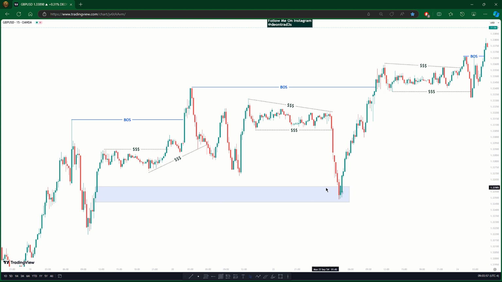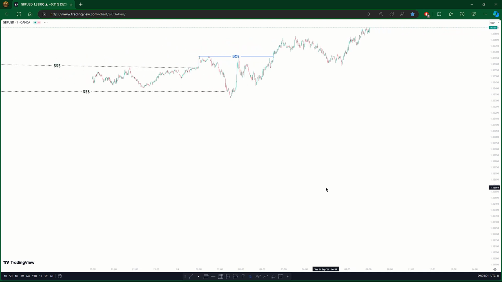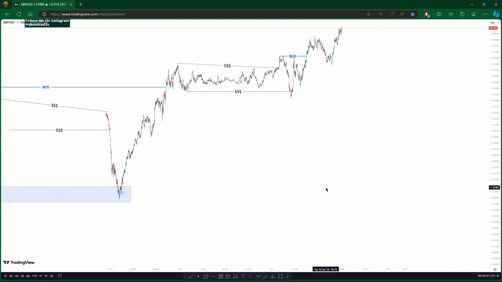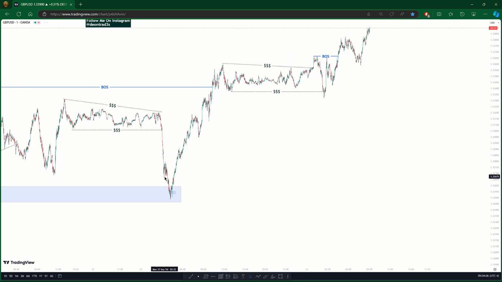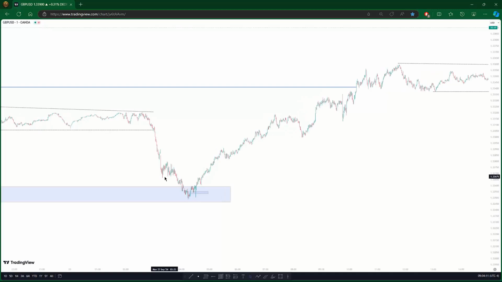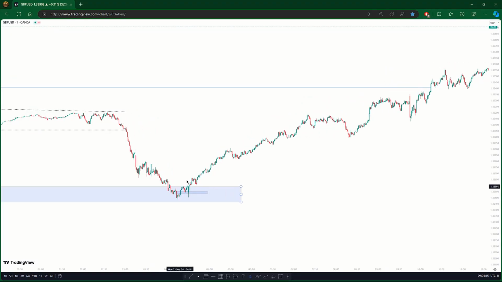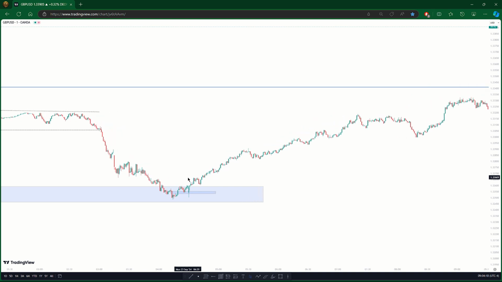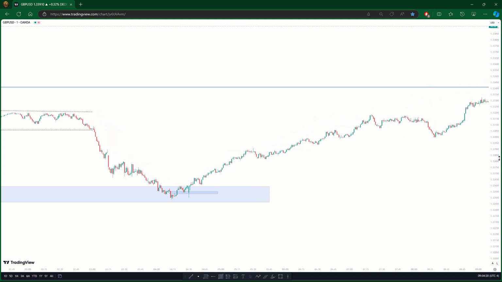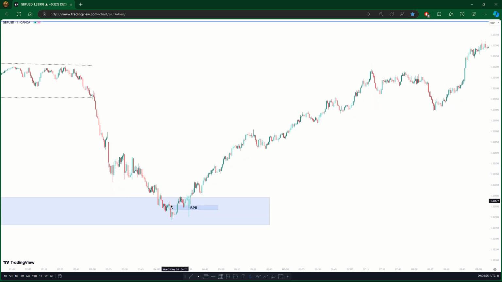Now, after going into that order block, you can go all the way down to the 1 minute time frame, since you are using the 15-minute time frame. On the 1 minute time frame, if you've already watched my entry setups that you can use using fair value gap, this is one of them. I'll put the link in the description below if you want to see those.